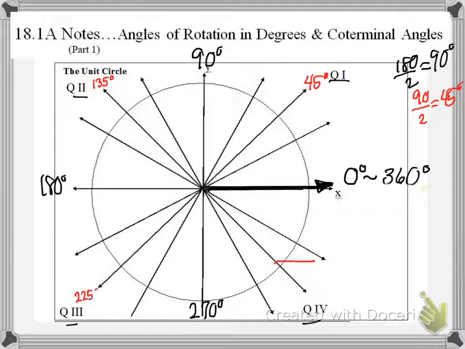225 degrees. At some point you might start wanting to use your calculator to figure them out, but I hope that by the time we finish this chapter you have them memorized. 270 degrees plus 45 degrees takes me to 315 degrees. And if I add 45 degrees again, I get up to 360.